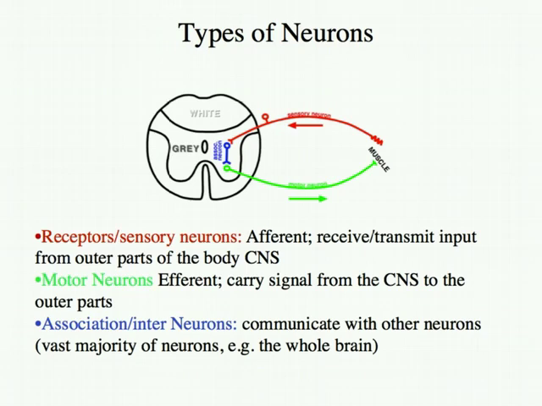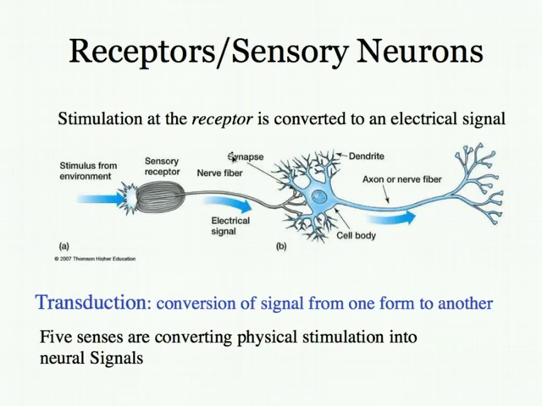And then we have motor neurons, which are the doers in the nervous system. These are neurons that stimulate muscles to produce behavior. And then everything in between, the loop that leads from sensory to motor response, is association neurons. And this is the vast majority of neurons, such as the spinal cord and the entire brain. And the question is, what do you need all these association neurons to do?